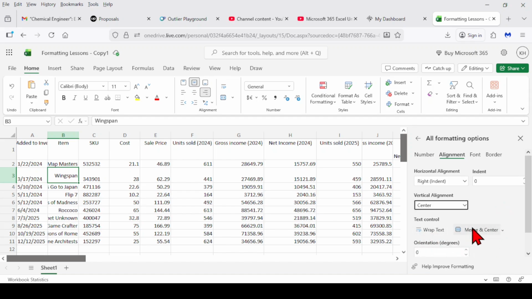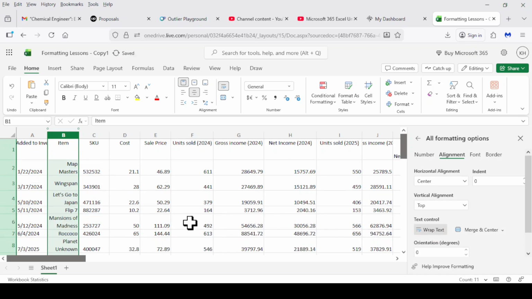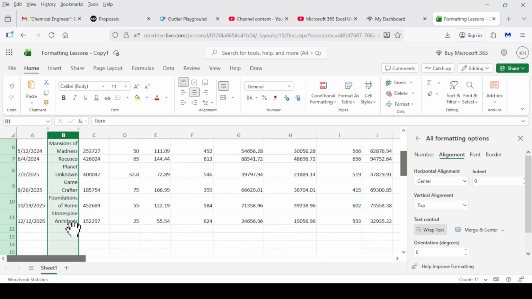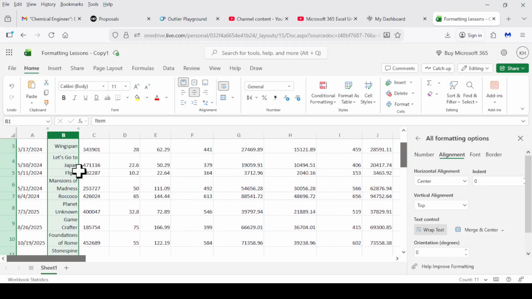We have wrap text, merge and center. There's actually a couple of sub options here, but they're all pretty similar. But let's look at wrap text first. So let's highlight this column and do wrap text. And what you see is that now all of these game names are wrapped around, so anything that was beyond the cell length is wrapped to the next line. And it conveniently auto fits the height of rows that it had to, to accommodate a second line.